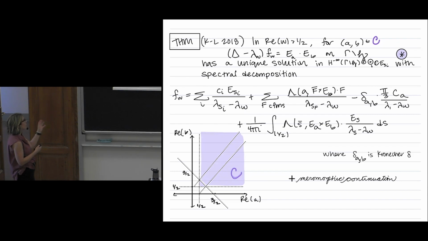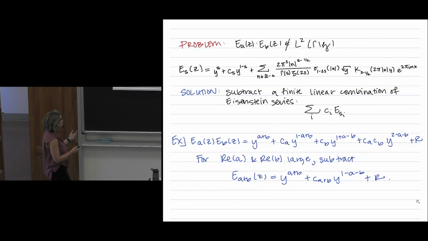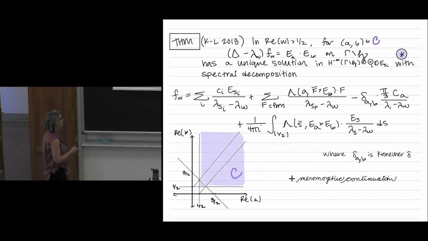We can also meromorphically continue this to the other side using the functional equations of these L-functions and the Eisenstein series. So things over here are fine. What's less fine is, say, these dotted lines, which are basically the points where you maybe subtract something off your Eisenstein series, and then you end up adding something large back in. In those cases, we're only guaranteed to have a solution when these coefficients are 0, which correspond to 2a minus 1 and 2b minus 1 being zeros of zeta.